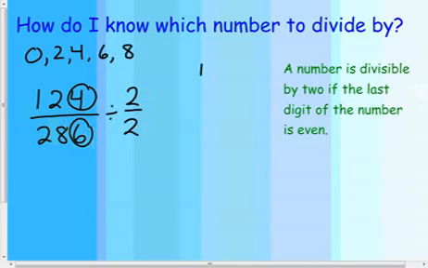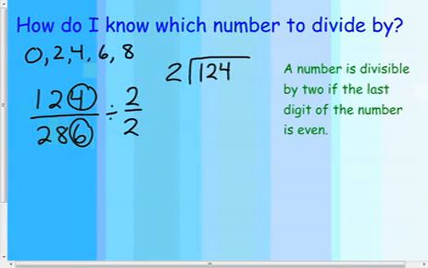I'm going to use a standard division algorithm, and I'm going to say 124 divided by 2. And an algorithm is just the standard way that we see division. We're starting to see division in a lot of different ways with Common Core standards coming in. So you may do division in an entirely different way. But whatever way you do division, do a little division problem.